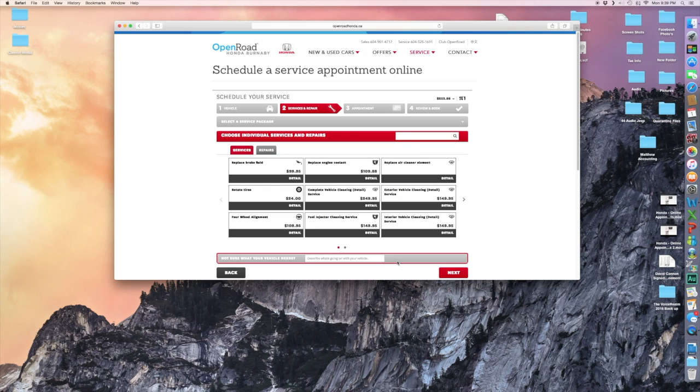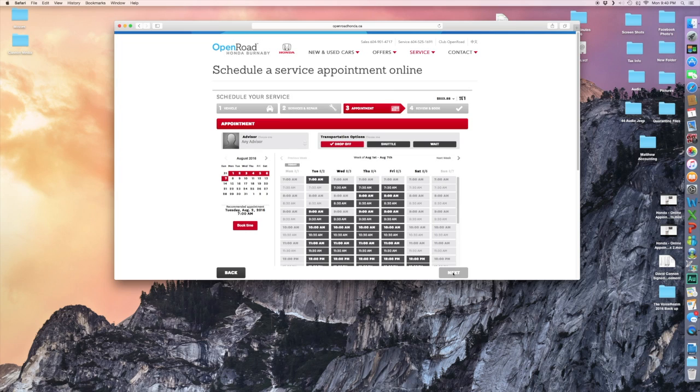Okay, got that. Again, there's always other options for us to take a look at, whether I want to get my vehicle detailed or a four-wheel alignment. We live in BC, there's a lot of potholes, a lot of people are curbing their vehicles. Alignments happen a lot. And they help because of the wear of the tires. If you don't have a proper alignment, your tires aren't going to wear evenly. You're going to spend a lot more money on tires and things like that. So we always want to think about whether or not that's something we want to do. And today I'm thinking about it, but I'm not going to do it.